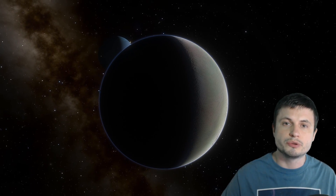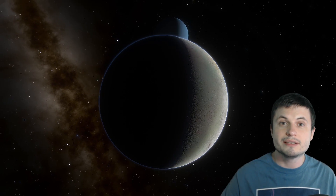Neptune is a pretty mysterious system. It only has so far 14 moons that were discovered and most of them are actually really small, with only one moon, Triton, being somewhat more similar to the moons around other gas giants. And even this moon is actually very unusual in that it seems to be from the outside of the system — it seems to be a captured moon that was captured by Neptune several billion years ago.